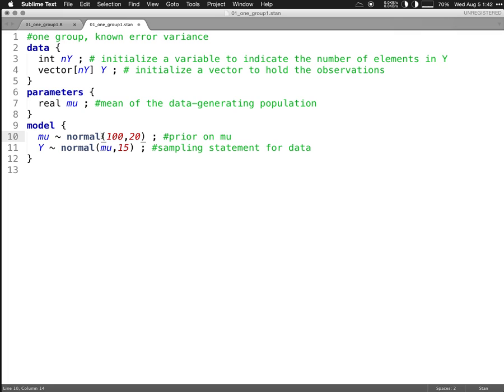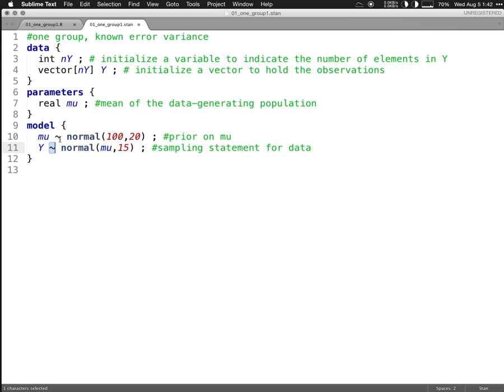So that means, on average, if you were to look at a new population, it would deviate from 100 by about 20 points. So we actually probably expect a little less variability, but this is a pretty flat prior in the context of IQ scores.